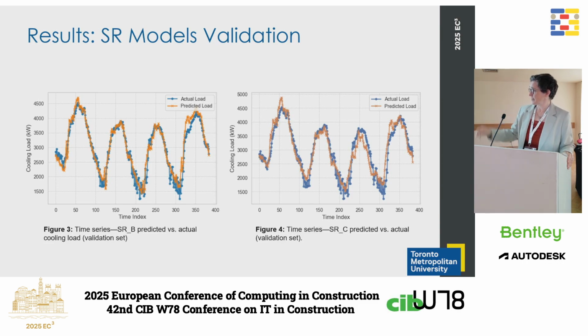And if you actually look at our actual versus prediction, and this is on the validation set, not on the training set, so this is new data that the models hadn't seen, but it was from the same season. You can see that the SRB is performing very well. SRC is not performing quite as well. We said it's only 3 days of data. To be honest, I think for 3 days of data, we're still doing reasonably well, right?